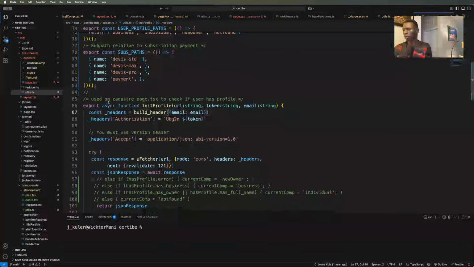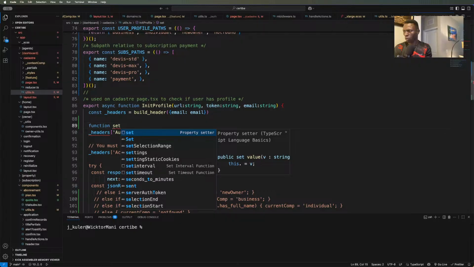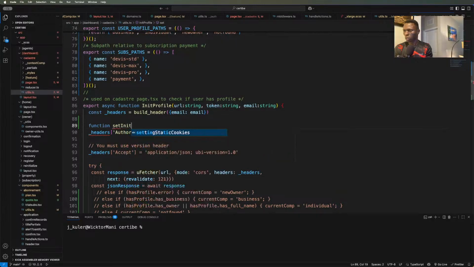Or I could just create it here. Oh, let me create it inside. Set init profile, set init profile state, init profile components.